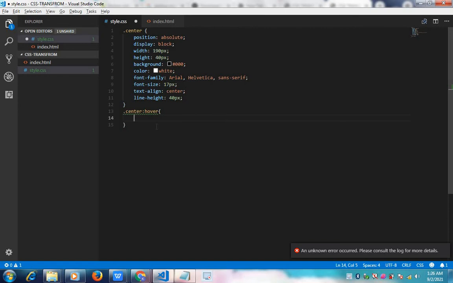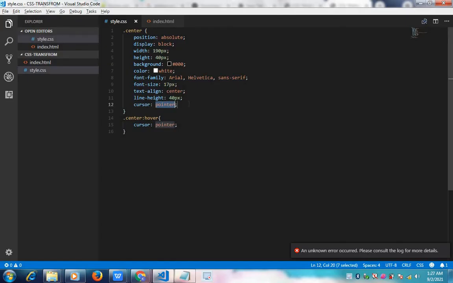Now we want the cursor to change to pointer. Refresh. Now you see it's pointer. It's no longer that horrible stuff there.